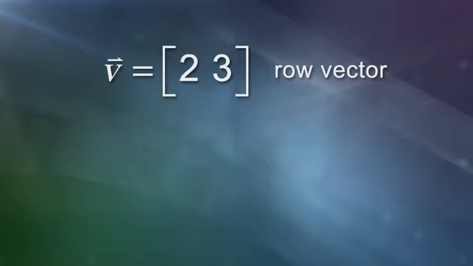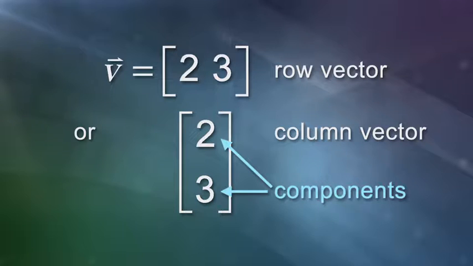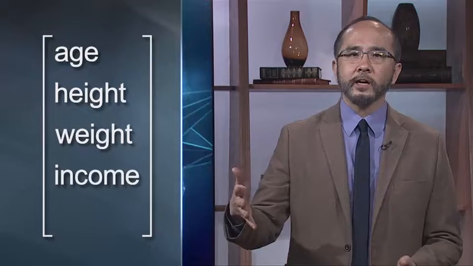The components could be written in a row vector, which means you arrange the numbers in a row, or as a column vector, in which numbers are arranged in a column. And whether we write vectors as rows or columns is just a matter of choice and will depend on the context. This view of a vector as an ordered collection of numbers is often used when working with data. For instance, you might look at a person and record 5 things about them: their age, their height, their weight, their income, their debt. That's a 5-dimensional vector. Or you might have a basket of 20 stocks and record how many shares you have of each stock.